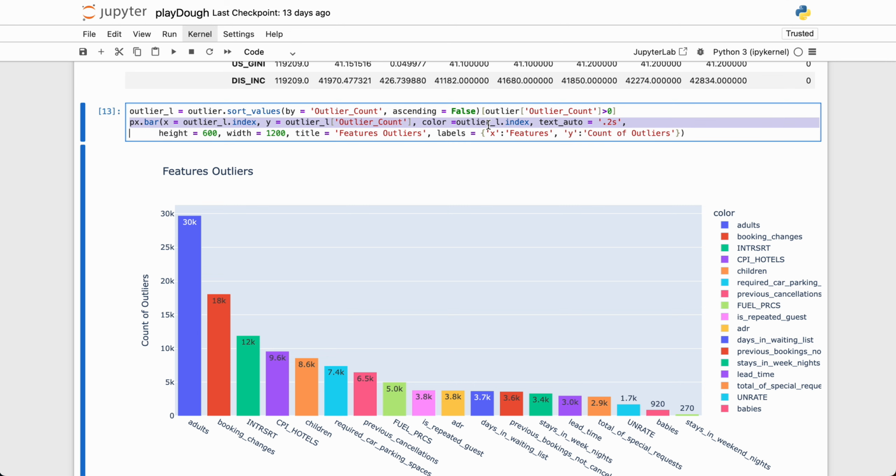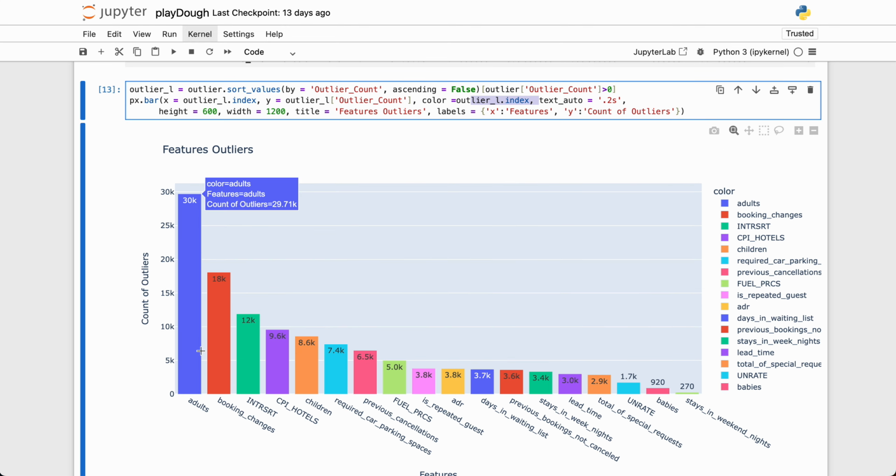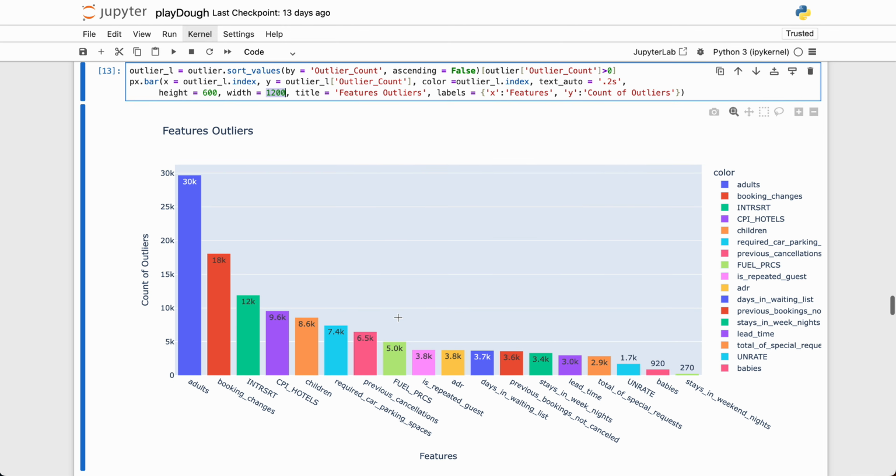This is for showing it better. To show the outlier numbers in the bar chart, we sort the values in ascending order. We label it outlier counts, call the bar chart, and put the outlier index and the count of it, fitted to a 1200 pixel width.